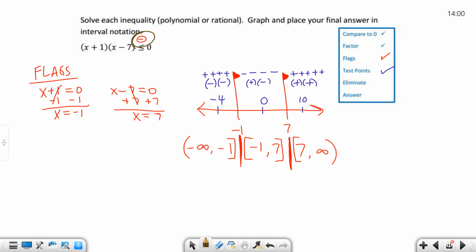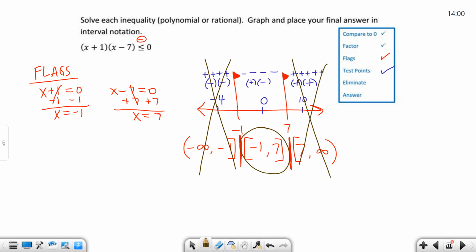We already said we're looking for negatives, right? So if I'm looking for negatives, what do I do with this positive interval? I don't want it. So I mark it out. Notice I marked out all the way down here, so I marked that interval out. Right? I told you that was a potential answer. Well, I just eliminated that potential part of the answer. And then do I keep this one? Yep, keep that one. Don't mark it out. What about this one? Don't want it. It's not negative, so mark it out. So that means the only thing left is right here. So my answer in interval notation is negative 1, 7. Right here, right?